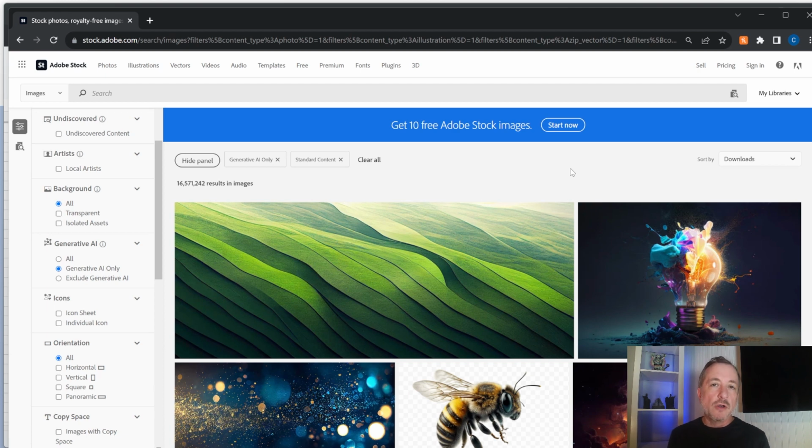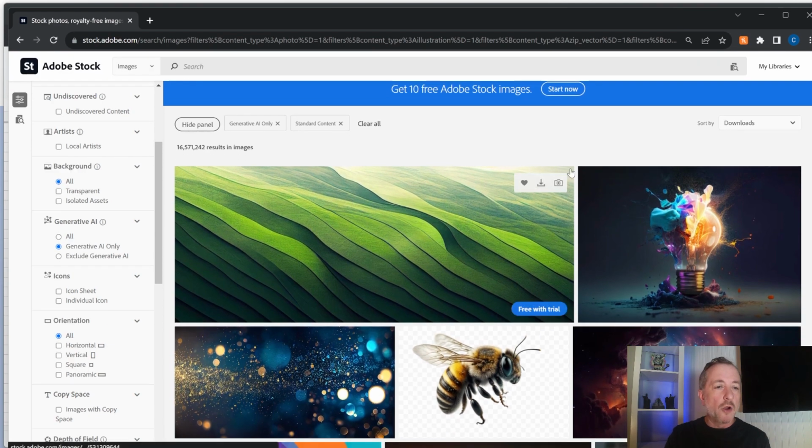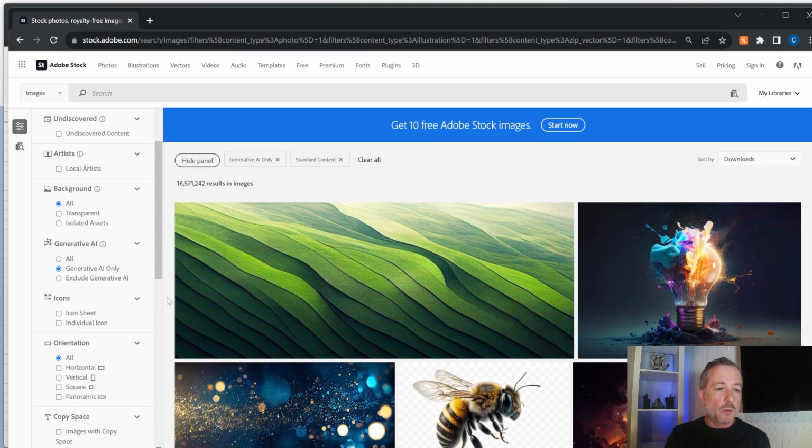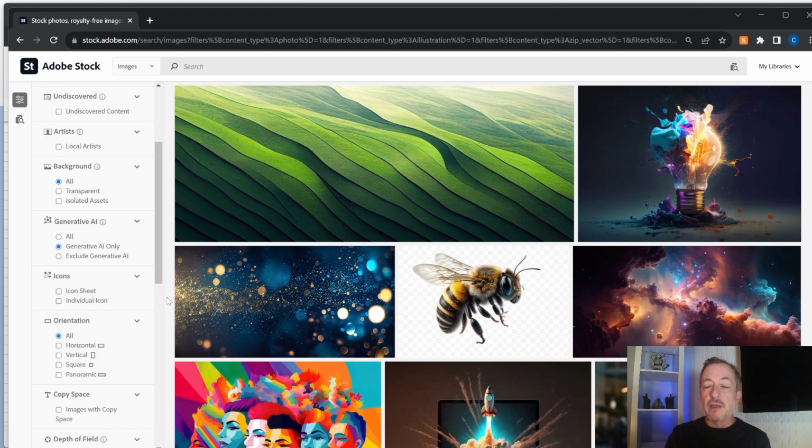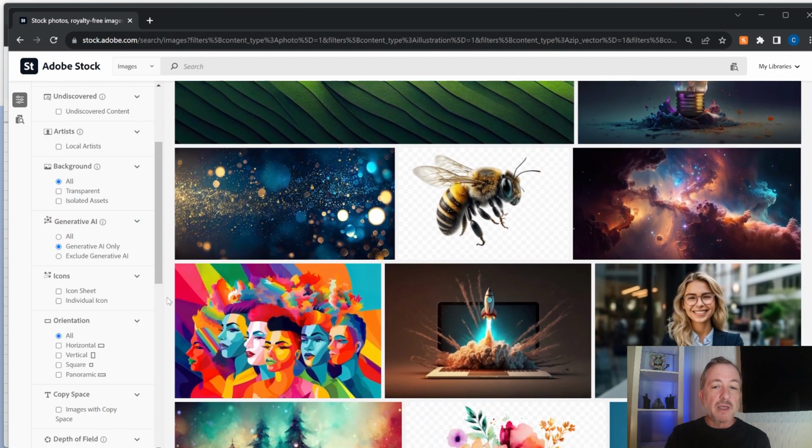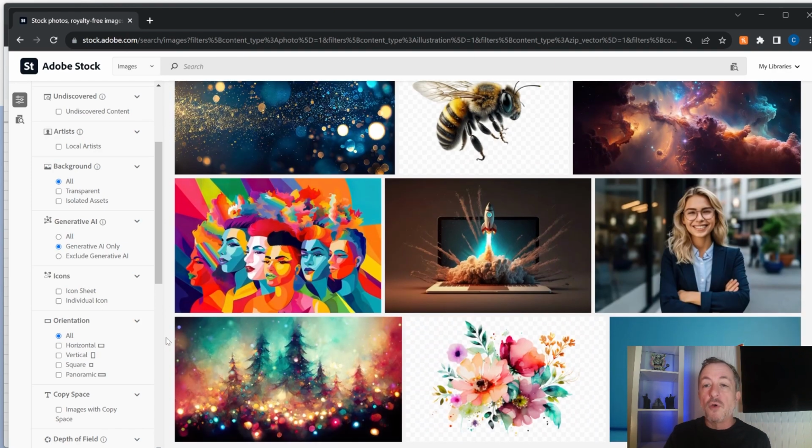So again, keep this in mind. If you are stuck, you're tired of doing abstract backgrounds, they're very competitive. I would caution people away from just sticking with abstract. Do a few for sure, but venture beyond that. And this is a good way to figure out where you can go from there. Look at what the hot sellers are. Keep in mind that a lot of people obviously are going to be looking at what the hot topics are, but try to put your own twist on it.